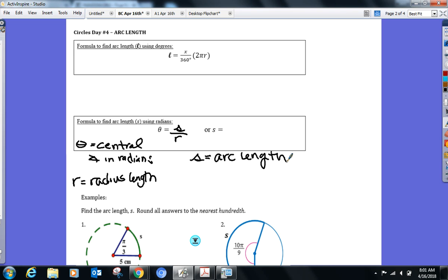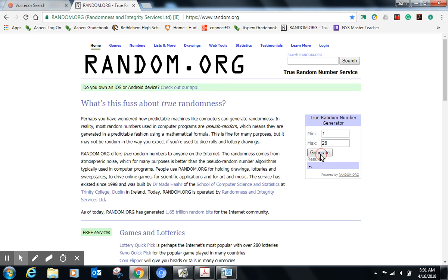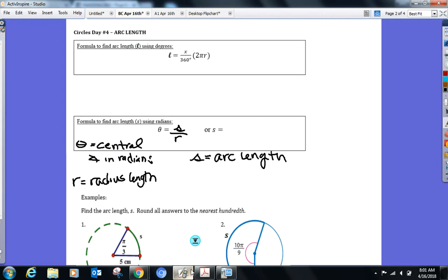All right, some people don't like to use this because most of the time I'm going to ask you guys to solve for the arc length. So instead they like a formula that's already solved for S. Can I get any help solving this formula for S? What do I have to do on both sides? Yeah, you're right. So S is going to be the same as saying theta times the radius, or SOR, as some people like to call it. Okay, so either version works.